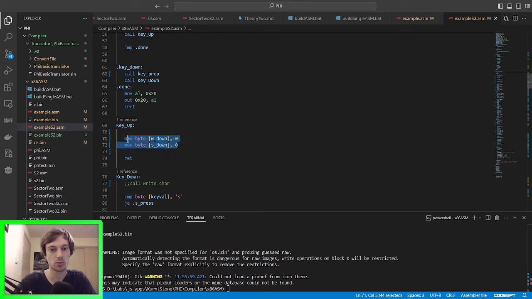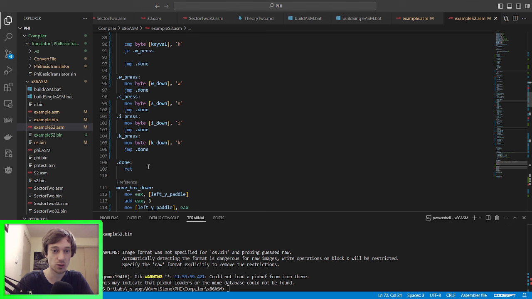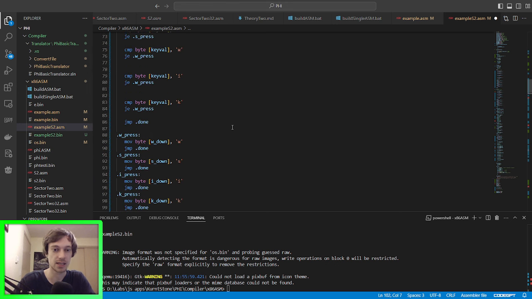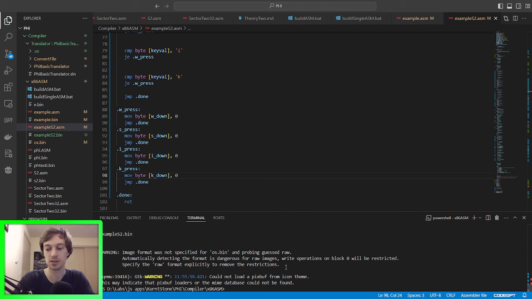that theoretically should work. The only issue is key up gets complicated because, well, here's the deal. Now that we're in sector 2, we don't have to conserve space. So what I'm going to do is duplicate the key up event as key down, and instead of setting it to this, I'm going to set it to 0 because it's a key up event, and then we'll test it and make sure this still works.